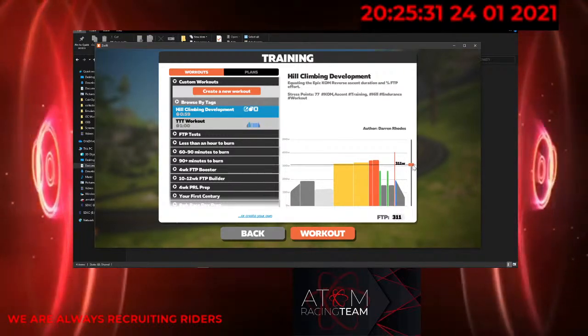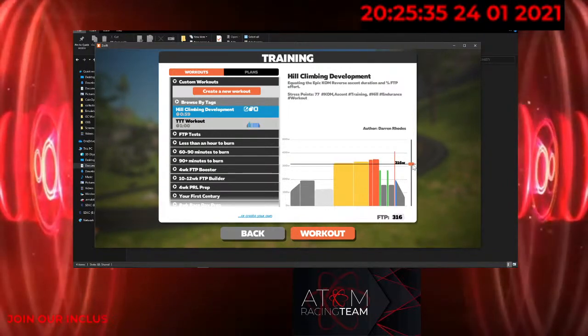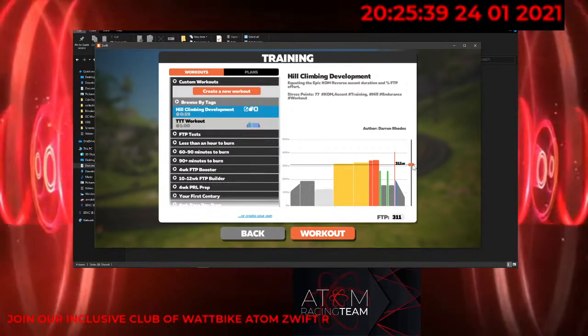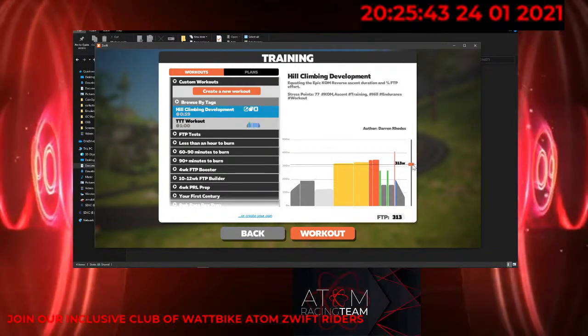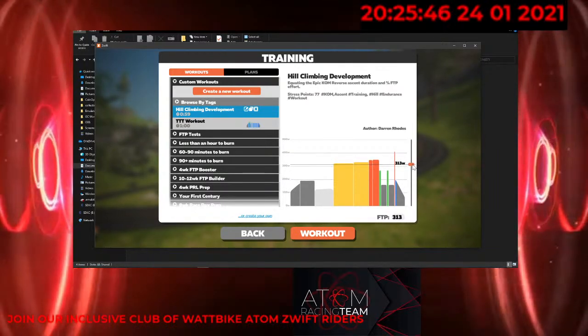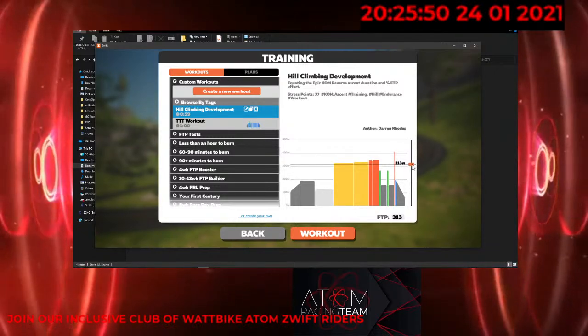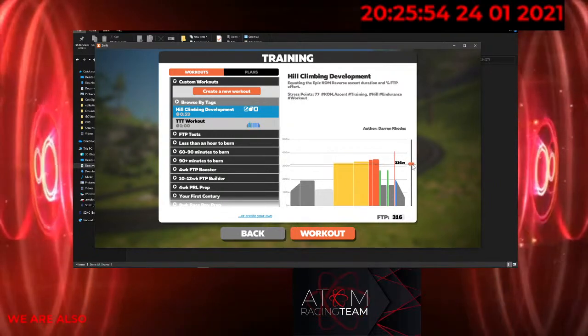So this becomes very useful because if you're working towards a particular event and you know that the event is going to be Mega Pretzel, say for instance, and you know that's your weak spot. Or if you're doing an Epic KOM Reverse, crikey, if you're doing a race and you're doing the Mega Pretzel, you're doing something wrong because it's 3.5 hours.